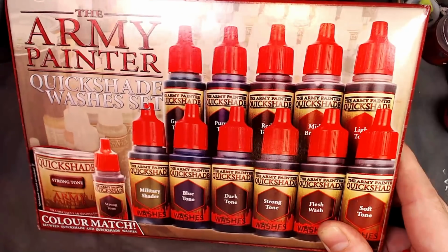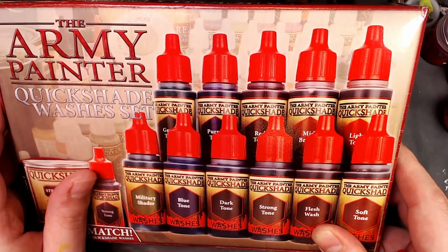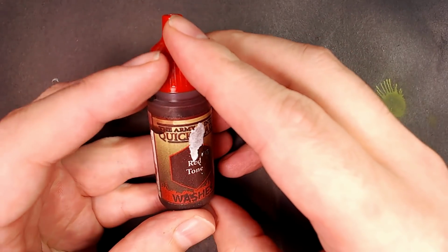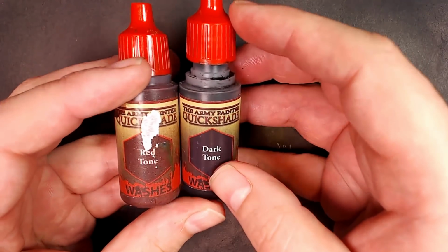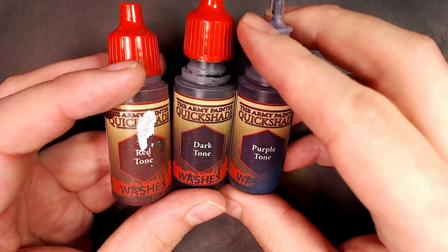And my favorite thing to get contrast with is the wash. I like to use Army Painter washes. I think they're the best in the game. Red tone. This is basically red wash. We're going to use dark tone, which is also basically black wash. So I want to make a nice dark red. But also I want to make that black wash not so black, so a little bit of purple tone.